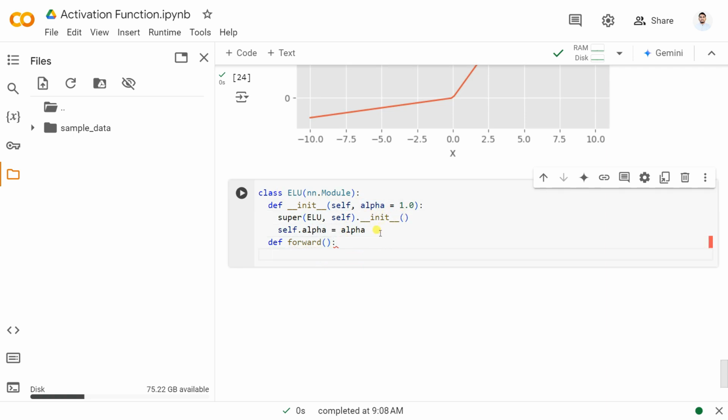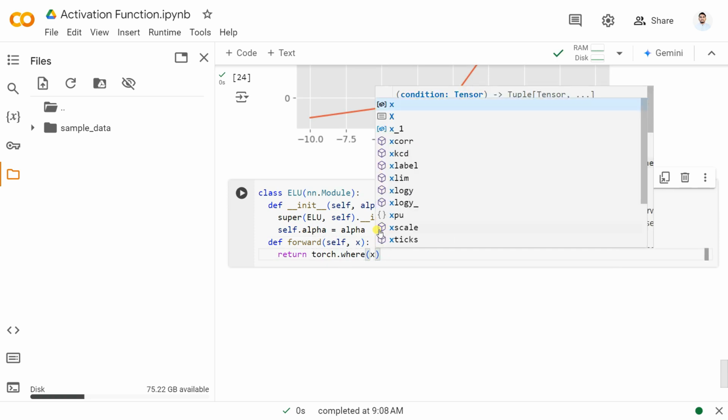After that, I'm simply going to return, passing self and x, using torch.where.